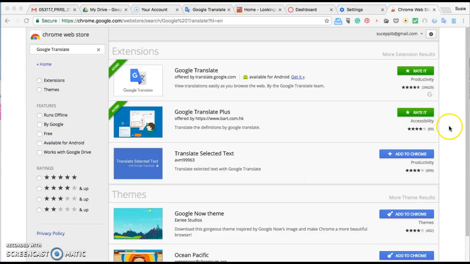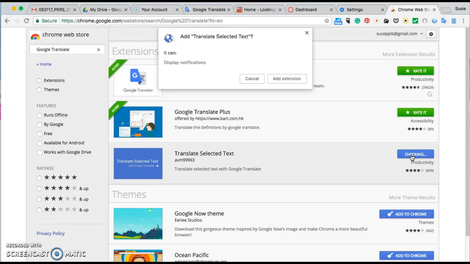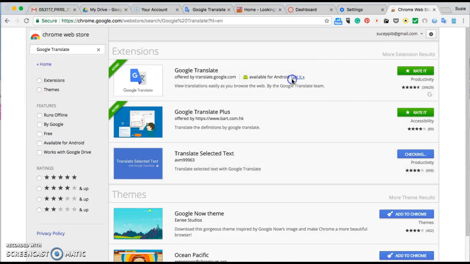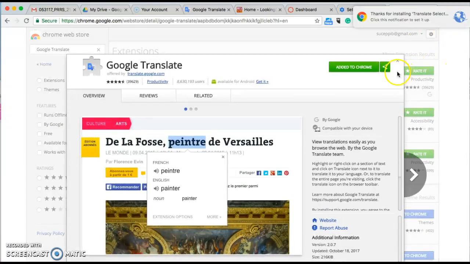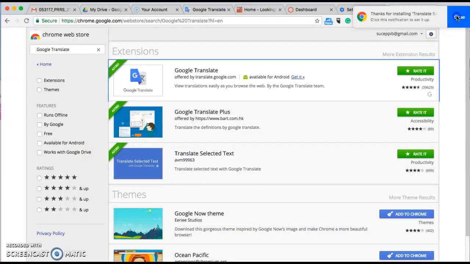And so obviously you just click Add to Chrome and I say Add Extension, and then it's going to add another little icon up here in the upper right hand corner of my browser. So now I have Google Translate Plus, Google Translate, and that's my login. There's probably another one here because I just added it, and because I can customize the panel. But it tells me that I can now rate it because it's all been added to my Chrome.